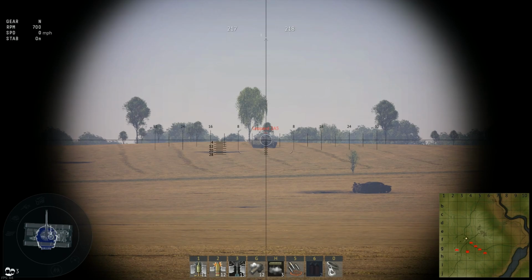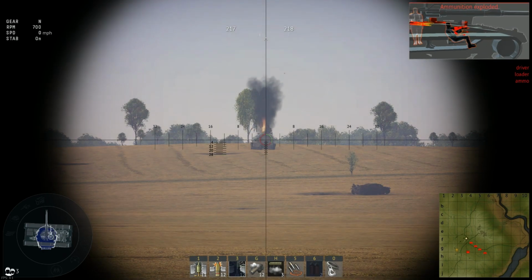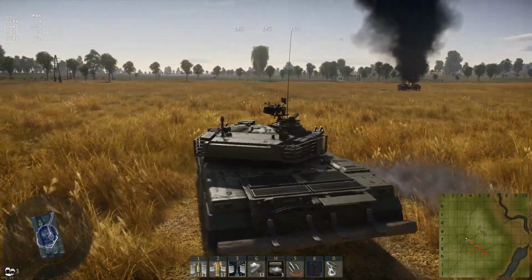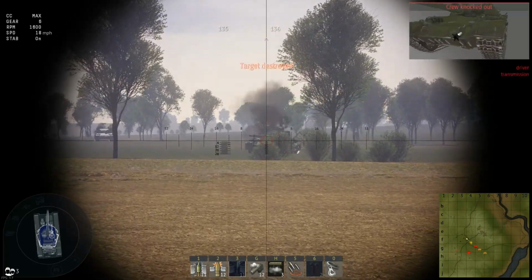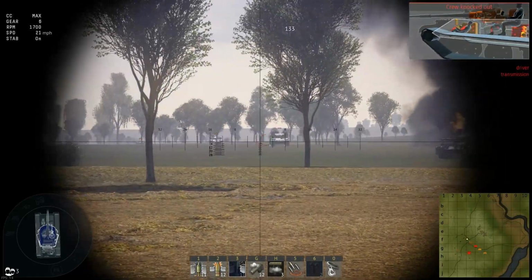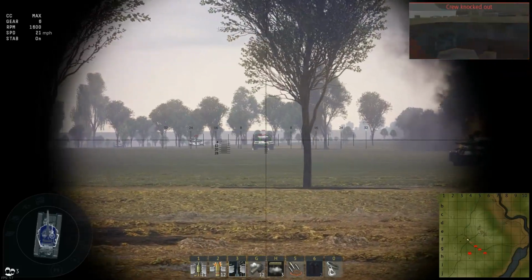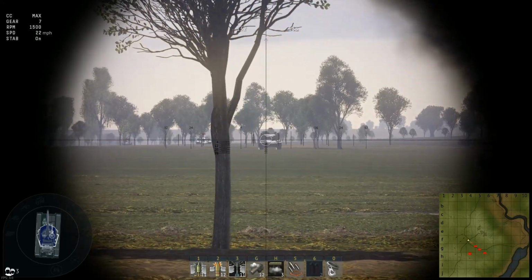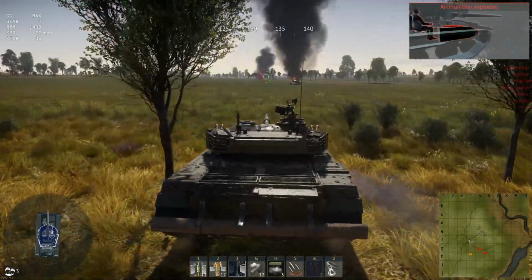Leo 2A5. Holy fuck! Upper glacis, nice. That's a decent shell. That is a decent shell. Yeah, I think I'm going to enjoy myself with this one as well. There's so many tanks. Now I'm conflicted. Do I go for the Abrams first, the Vickers, or this?